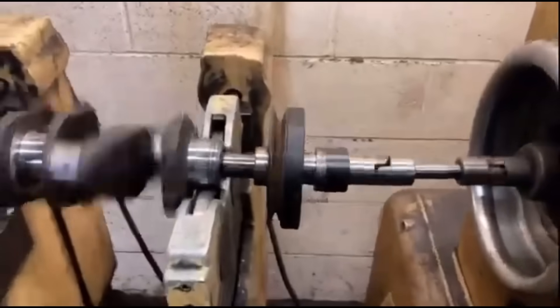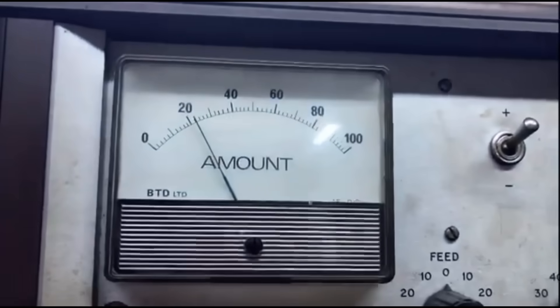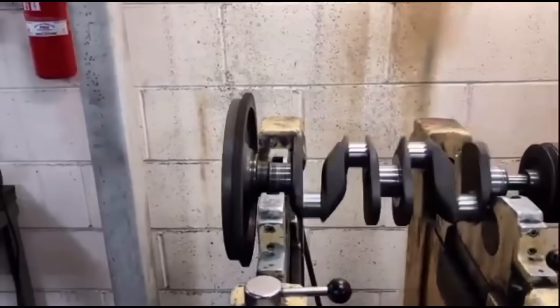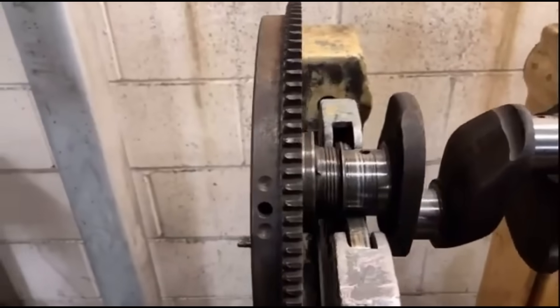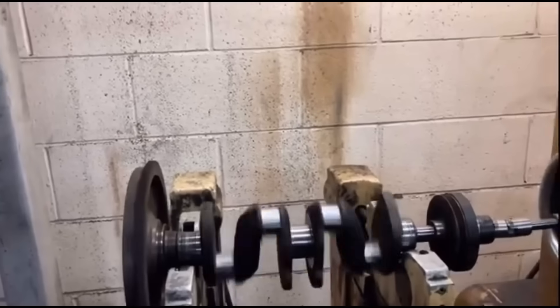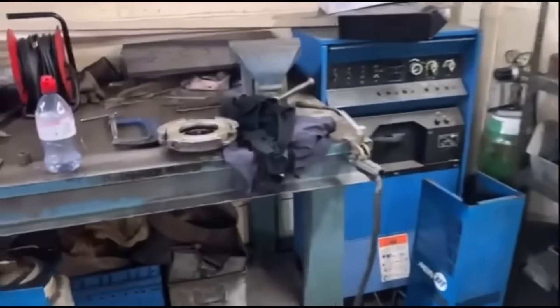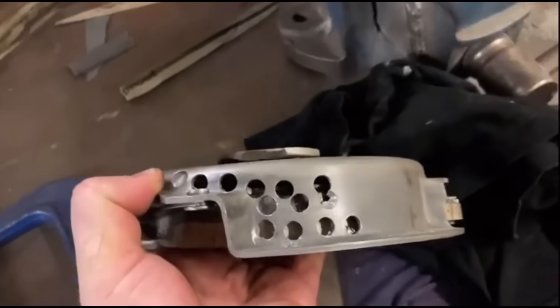So I've balanced the front pulley now. The flywheel and clutch is supposed to have been balanced. That isn't really good enough on the flywheel - it's about 20 out, which isn't loads, but considering it's supposed to have been balanced it's not ideal. Not really sure why that should be balanced. Unless they've got a less sensitive machine. So I'm going to have to sort that out. I'm interested to see what that clutch is like really, because obviously I've shown you already the amount of holes in it - you'd hope that'd be in balance.